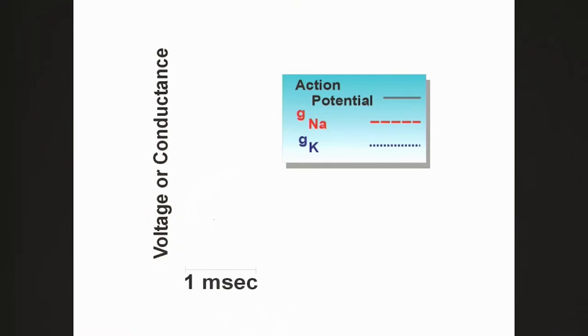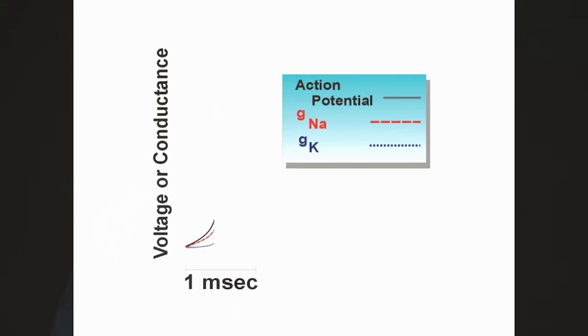Initially, you have the voltage-dependent sodium channels, which are very fast. Then the potassium channels kick in, and they're actually called, in some terminology, the delayed potassium channels. Delayed because they are a little bit slower than the sodium channels. That allows for the sequence of the action potential. And now with this information, we can actually step through the entire sequence of the action potential, starting with the resting potential and moving on through to the after hyperpolarization.